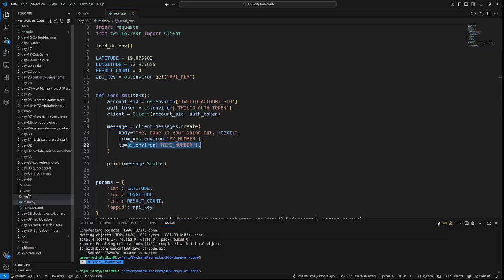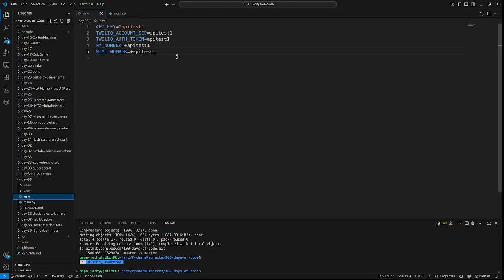Now, os.environ, and so on. If you don't know what that is, this is how you pull in your secured account information from your .env file. This right here is a .env file. This is where I actually saved it, and you can already see, no, this isn't my account ID. I changed it before this meeting.